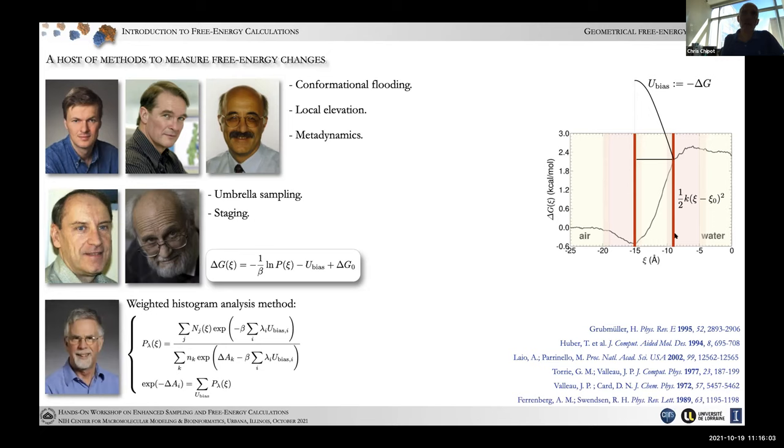and in a given window, they apply two types of potential. They apply a confinement potential to prevent sampling from spilling on the left or on the right. But that's not enough, because if I just have this confinement potential in my MD run, I will be stuck here on the left of my window around minus 15 angstrom, sampling these low energy configurations. So that's not good. What I want is to impose a potential, my U bias here, that is ideally the negative of the free energy, such that when I add it to my potential energy function, it gives a flat free energy landscape.